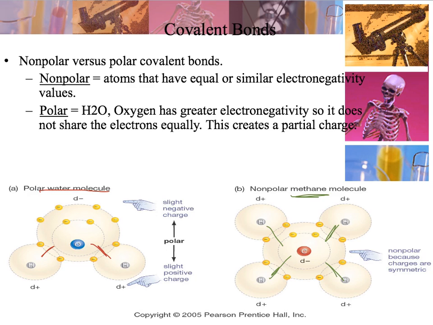So what happens is the oxygen here will kind of hold that electron closer to itself. It's sharing, but it's holding it closer. And because it's holding it closer, that part of the molecule becomes partially negative. The other end, because it's not holding its electron close enough towards it, tends to become a little bit more positive. So we have what's called a partial positive and a partial negative charge, which sets up what we call a polar molecule. It's not ionic. It didn't completely take that electron away from hydrogen. But again, it's not sharing it equally.